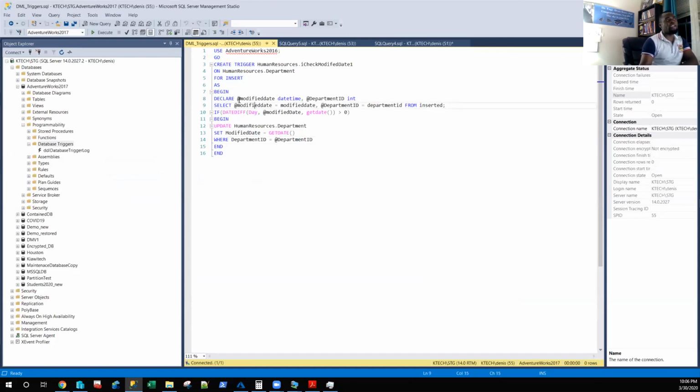Now we define a parameter, right? Last time I told you about defining parameters. Whenever you define a parameter with the @ sign, you have to give the data type. You define another parameter, you give a data type, and then you select this equal to this date, that equal to this date, and you are now doing the function that we did last time, checking the differences. Now, if the date difference in terms of date, if this date that you set here is greater than the date of today, which means equal to 0, when that happens, you do an update and set the date equal to the date of today.